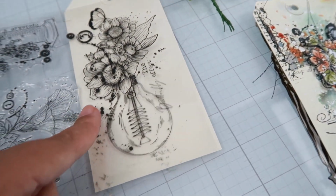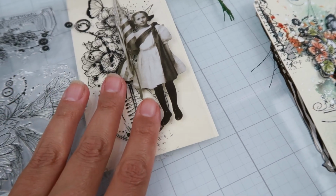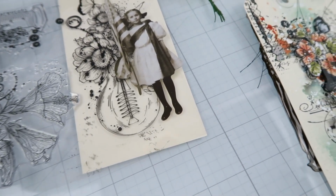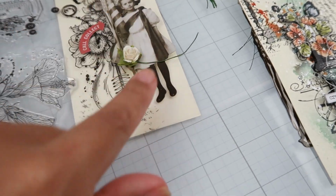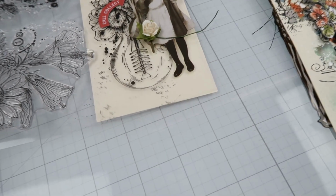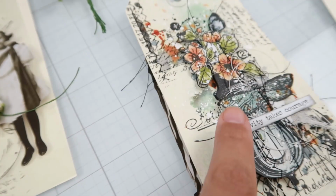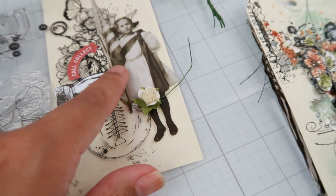All right, so I lay this down and then I'm going to see where she's going to fit, and I think it is. I have a couple other little things here. Again, I don't know what's going to work, what's not. And surprisingly, I pulled out some flowers. Again, I don't know if we're going to use those or not, but I do want to use a butterfly. So I need to find this stamp set because I want it to be right here.